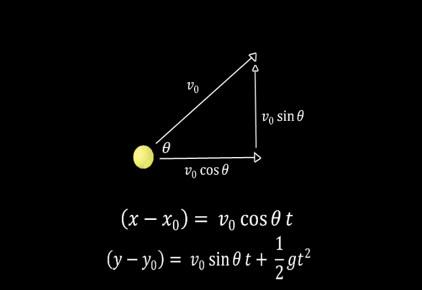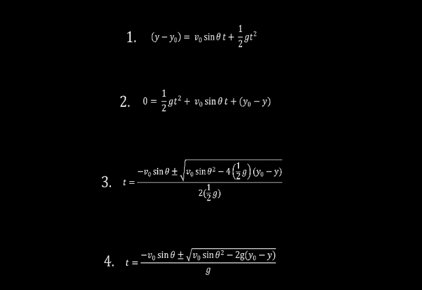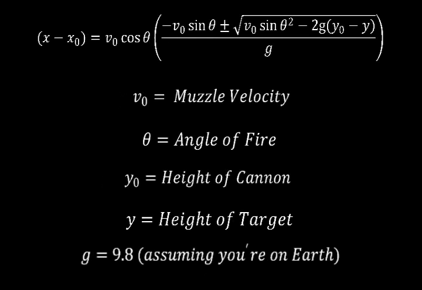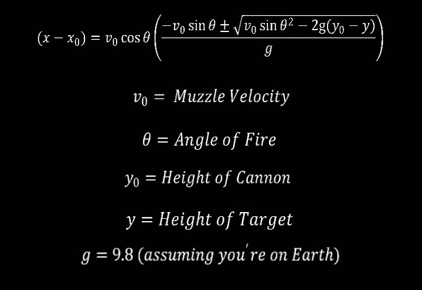We know that if the ball is fired at angle theta, we can break up the velocity into its x and y components. We can then write equations for constant acceleration in the x direction and in the y direction. We need to find the distance the ball will travel in the x direction in terms of the distance it travels in the y direction. We can rearrange the motion equation and use the quadratic formula to solve for t. Substituting t into our equation for motion in the x direction yields an equation for x distance in terms of y distance for a given muzzle velocity and angle of fire.